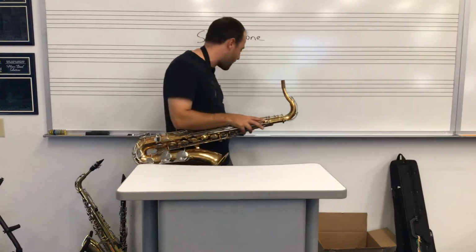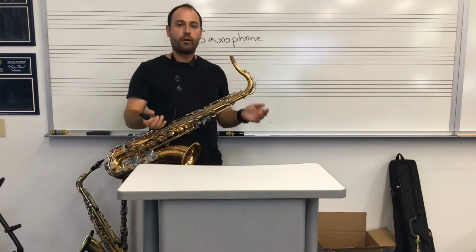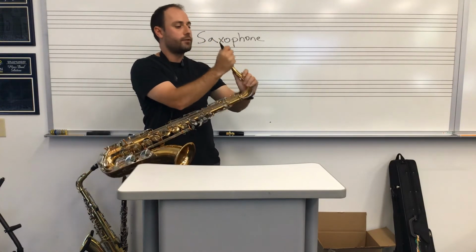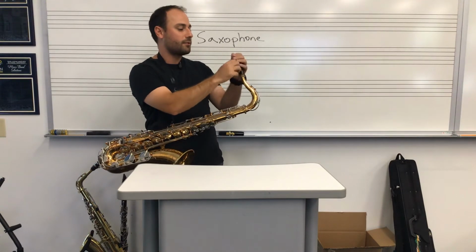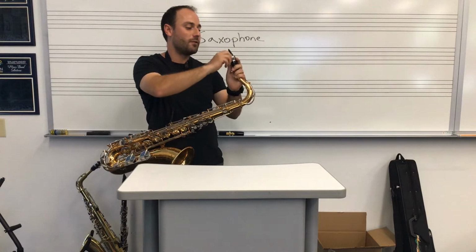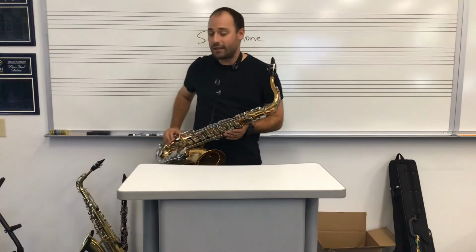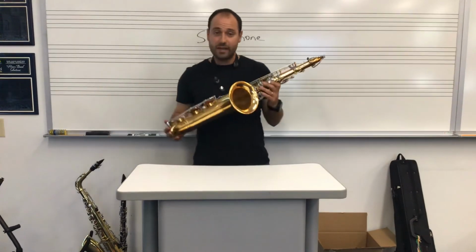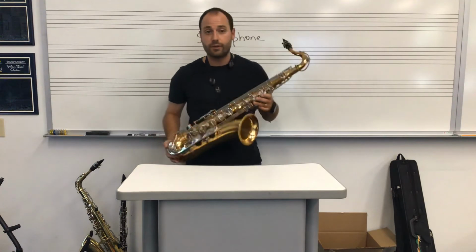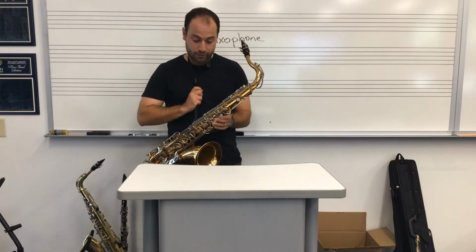It was originally designed to be basically the power of a brass instrument, but with the agility of a woodwind instrument. And there's some early precursor saxophones that are pretty cool. I will show you saxophone players a video of that, of historical saxophones. But the cool thing about these saxophones is they're all the same key setup, and you read them all the same. So when you learn to press keys for different notes, that's going to be the same note that we read. Okay, here's a tenor saxophone.